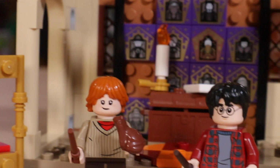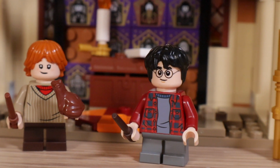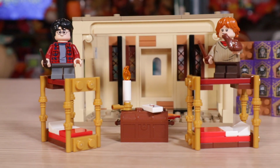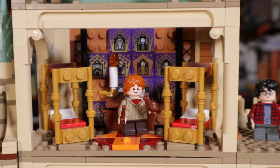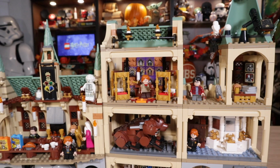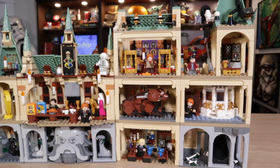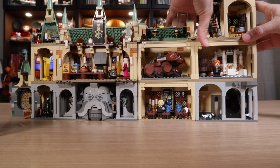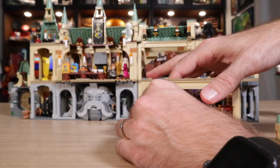I am not that. I mean, I'm a big Harry Potter fan, but I've got a lot of other LEGO I need to build and buy at the same time, so I can't justify buying the same sets multiple times. So maybe it's not so much mocking. In my case, it's more someone else's creation. Other people I've already seen are doing very cool things with these LEGO Harry Potter sets. They're making other dorm rooms like Slytherin and the Ravenclaw dorm and the other houses' dorms. No need to point them out specifically. A lot of people are doing very cool things, so check them out.